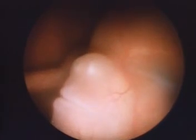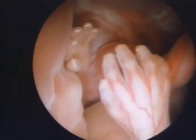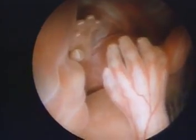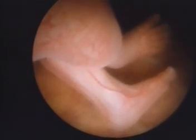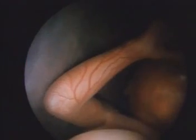At 8 weeks, the nostrils have not yet opened, but the embryo exchanges amniotic fluid with its lungs through the open mouth. The bones and blood vessels of the hands can be clearly seen. In the developing leg are the Achilles tendon and calf muscle, the arm and elbow. At this stage, the external sex organs look the same in both sexes. This could be either a clitoris or a penis.